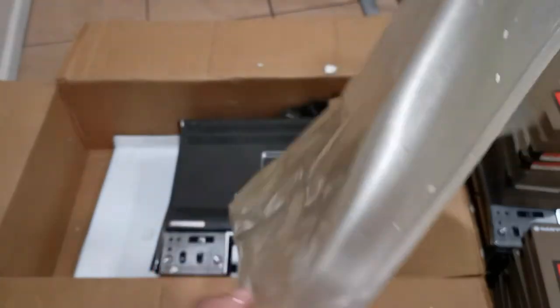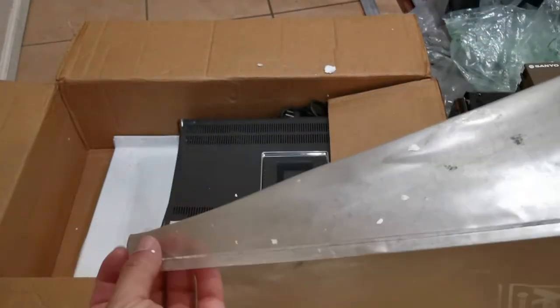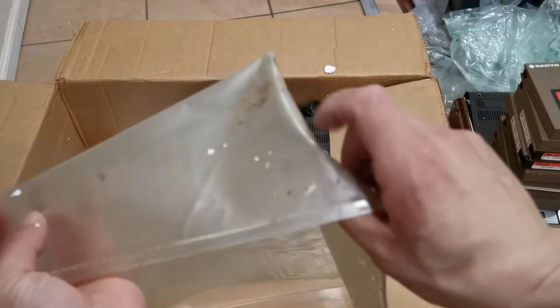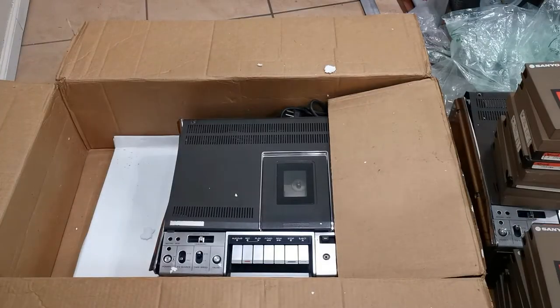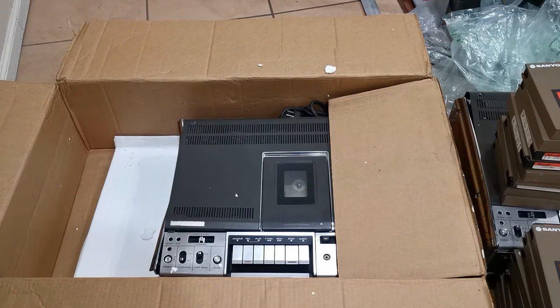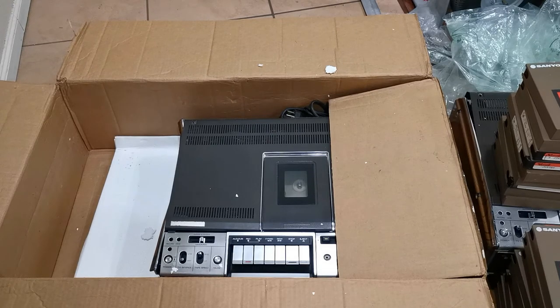Actually, when I receive images, look at this. I didn't know this. It seems like the back is actually shorter than the front. When I actually received images of this particular package, I noticed that it was in someone's garage. So yeah, garages are not the cleanest place to keep these things.